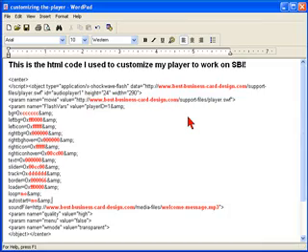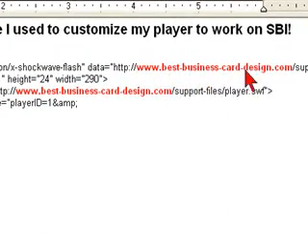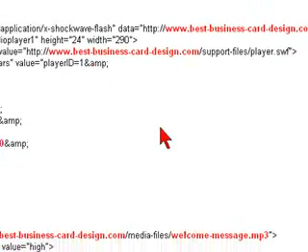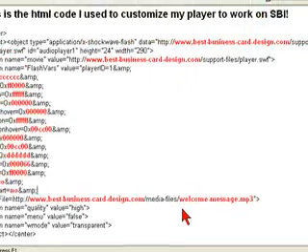One is you have to replace the URL name in three places. If you look here, again, highlighted in red is my website name. Here's another location of my website name, and down here is the third location for the website name. Of course, you have to change it to your website name. The second thing that you have to change is the name of the MP3 file name. Whatever you named your Audacity file that you saved out of Audacity, whatever that name is, if it's Joe's Happy-Go-Lucky Welcome Message, well, that's what it has to be called. Those are two of the three things that you have to change.